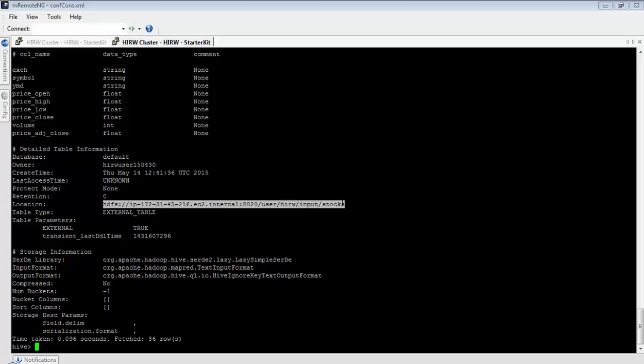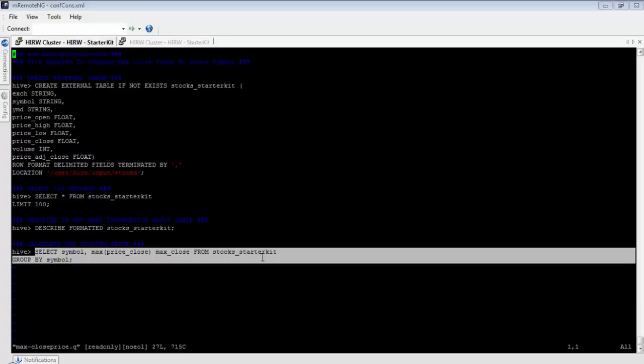With external table, however, Hive does not delete the dataset when you drop the table. This is a preferred table type since the same dataset can be shared by multiple applications like MapReduce, Pig scripts, and Hive, and you don't want to run into the risk of deleting the dataset accidentally by dropping the Hive table. So for that exact reason, we have made our table as an external table. You may also notice that we are using the same dataset in the same HDFS location for MapReduce program, Pig, and now Hive. So making the table external eliminates the risk of accidentally deleting the shared dataset when dropping this Hive table.